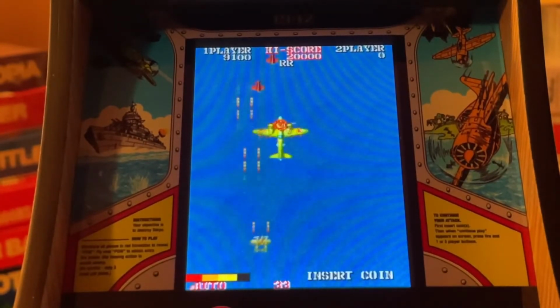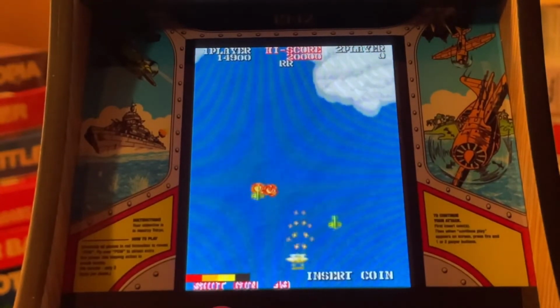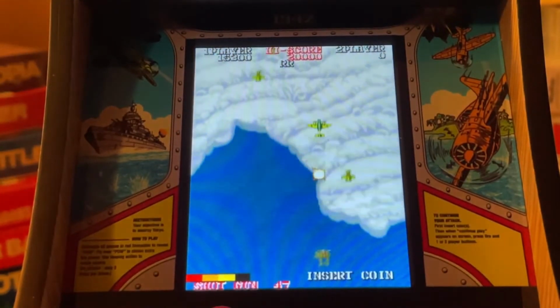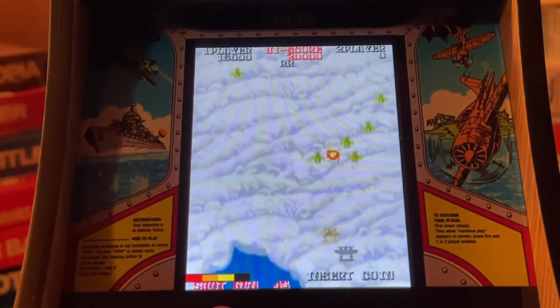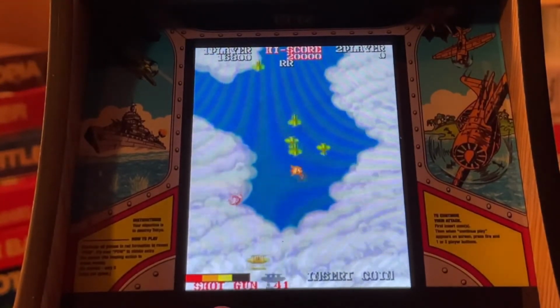Yeah, so you can shoot. Oh, you have to really choose what you want to upgrade here. I don't remember what's good. I kind of like the 3-shot I had before. This is kind of weak. So you have to be aware of which one you're upgrading to. If you just hit it randomly, you wind up with crap like this.